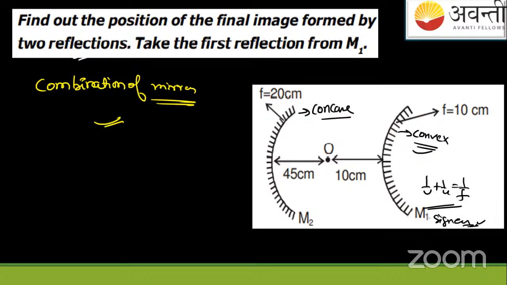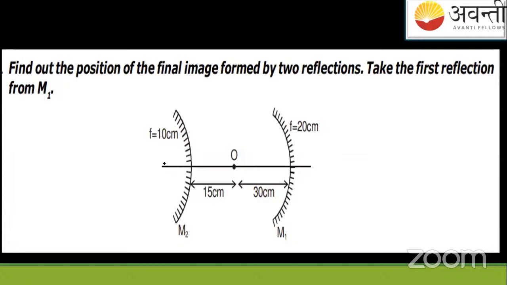Okay. Fine. Convex के लिए remember it's positive, F is positive. Concave के लिए F is negative. Just these sign and conventions will change. Rest of the things are same as it is. Now students will see in the last 15 minutes refraction and a very good, interesting, funny animation. Okay. So I hope you all are ready. Yeah, this is also a question. I'll take this question as a recall in the next class. Fine.